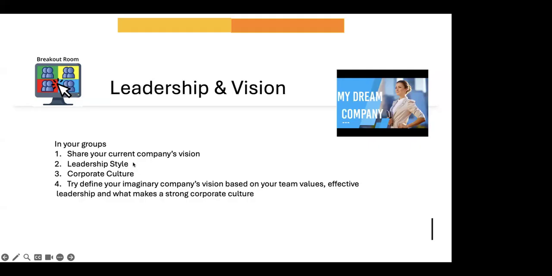Yes, our group, we really talk about the vision. Actually, what we did, the three of us tried an example, and then we tried to merge in one sentence. So we came up with this sentence: to be the most trusted investment company in creating sustainable financial growth and community well-being.